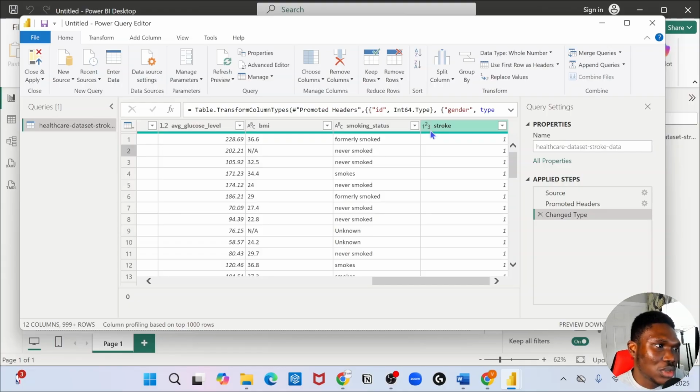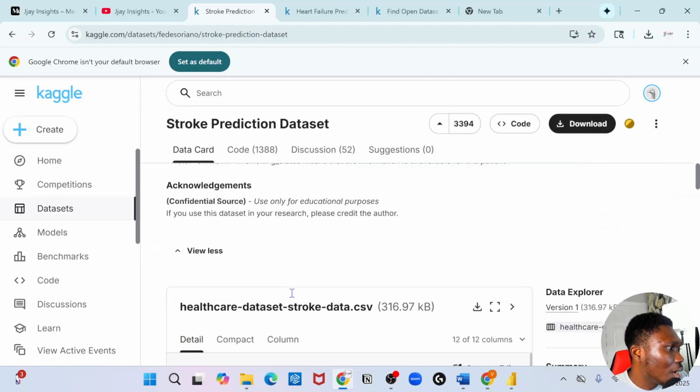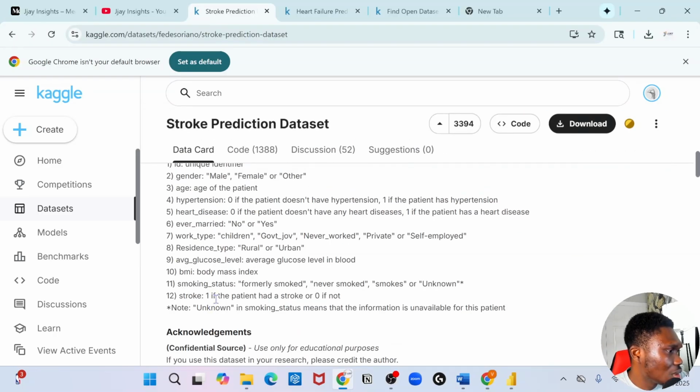So what I would do is create a version of this stroke that shows that when it is 1, it will be yes, meaning they have a stroke, or I can call it stroke, and I can call 0 no stroke. Remember, when we came here, this is saying that 1 means the patient had a stroke, and 0 means they didn't have a stroke.